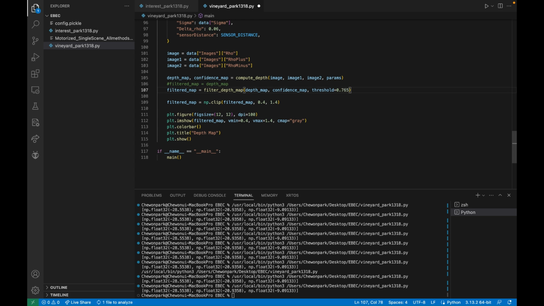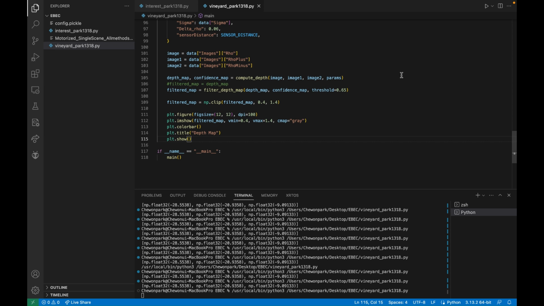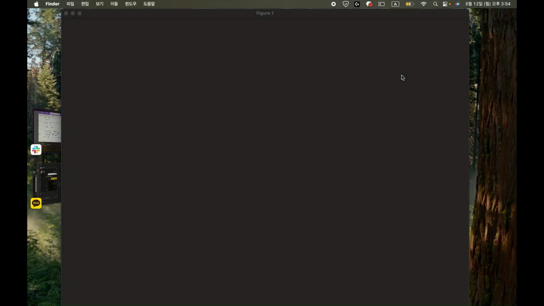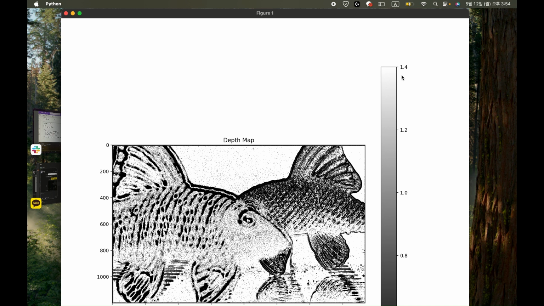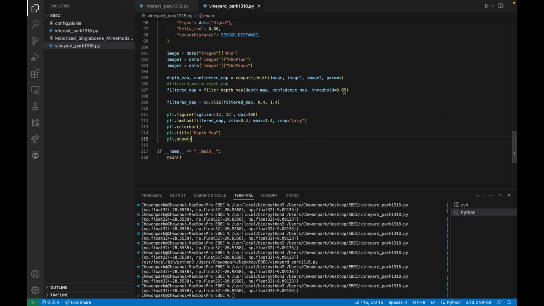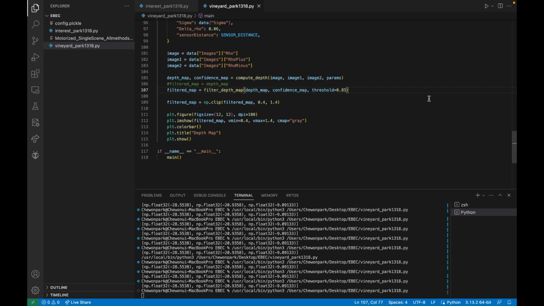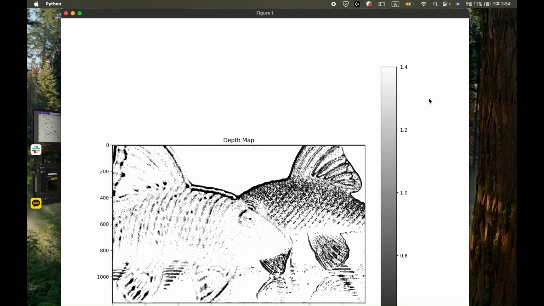As an example, if I set the threshold to 65, this will be the output of the whole filter depth map. And now if we do 85 and increase the threshold, you'll see that the details on the fish have disappeared as the threshold has gotten higher, so we filter out those pixels that we're less confident about.